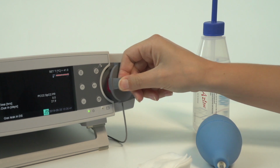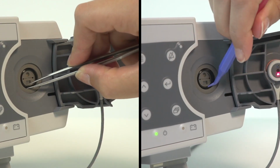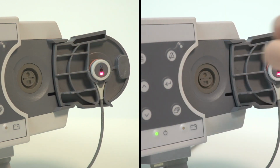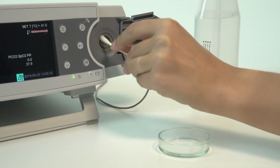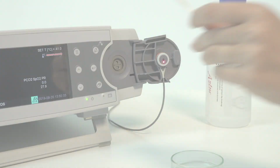First, open the docking station door. Remove the old gasket using tweezers or a plastic G-pick. Take care not to damage the lining groove. Clean the groove using a cotton swab soaked with 70% isopropanol and let dry.